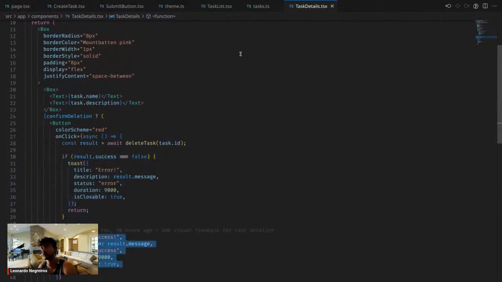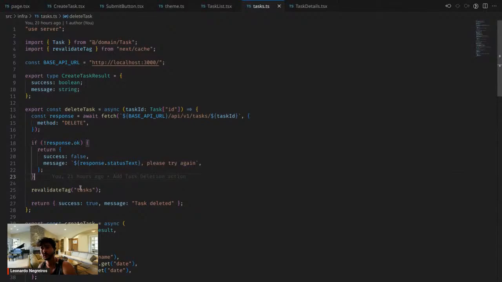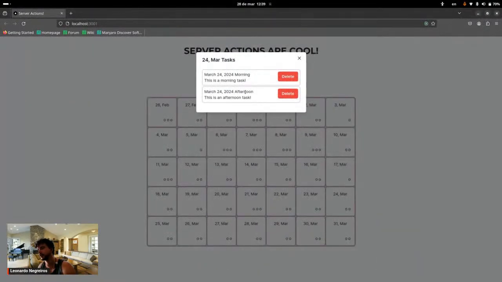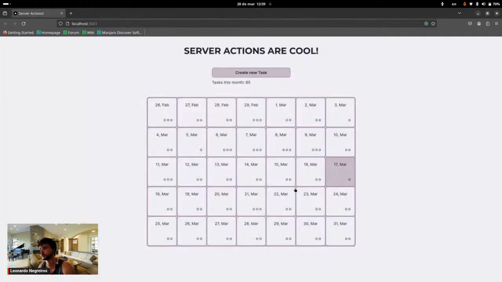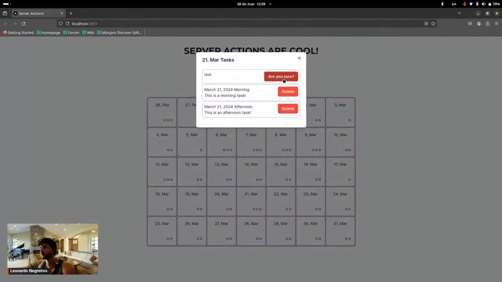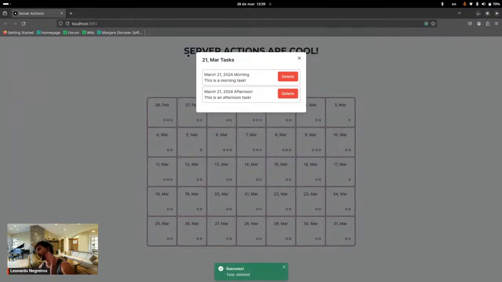It showed the toast, and then the revalidate task was still running, and after the task was revalidated, it went away. So let's show again. Here, let's click it, and then it is deleted, and now the revalidate is still happening, and now the cache revalidate is done, and it's over.